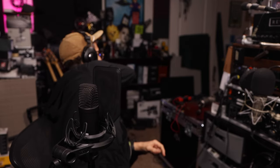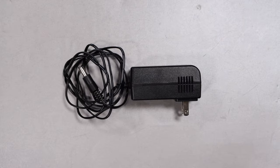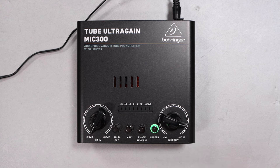And now let's talk about what comes in the box. What a surprise, you are going to get the preamp, you'll get the power cable, and a manual. Then as far as the build quality, I don't have any complaints about this thing. It has an all-metal chassis, it does have plastic dials, but they are very nicely attached. You'll find four buttons: a minus 20 dB pad, 48 volts phantom power, phase reverse, and the limiter.